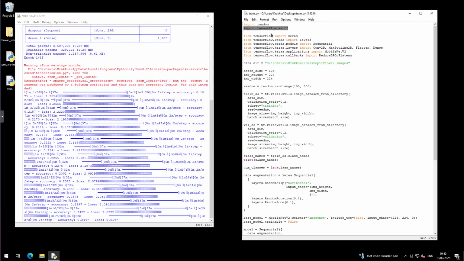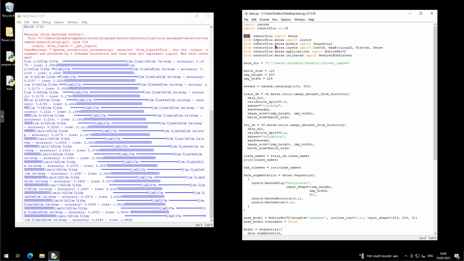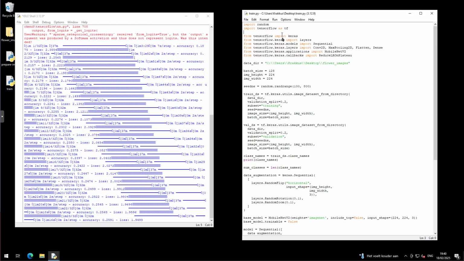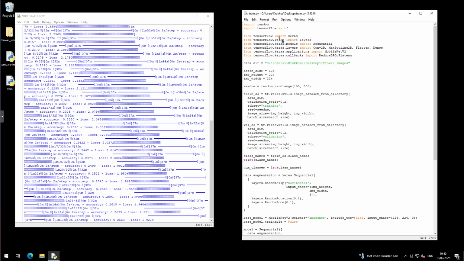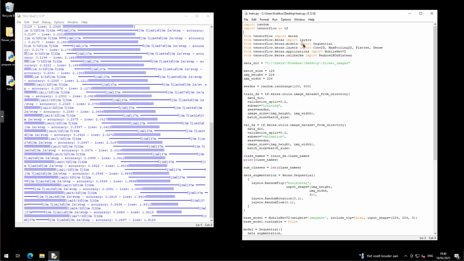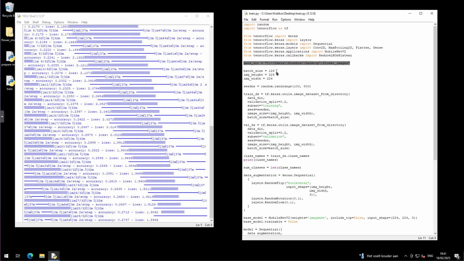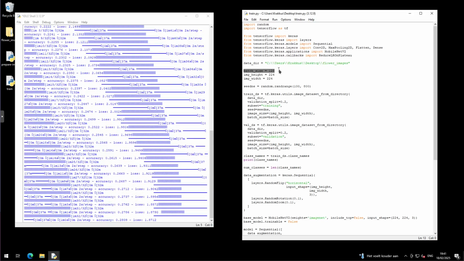Right off the bat, we import TensorFlow with an alias tf. And then there are some tensorflow.keras imports for designing the network. Please note there is also a keras as a separate package, almost identical, but we will use the one included inside the TensorFlow package. Again, the image folder. A batch size for when you are using a GPU. 128 is the number for a 3060 GPU. For CPU it doesn't matter that much.